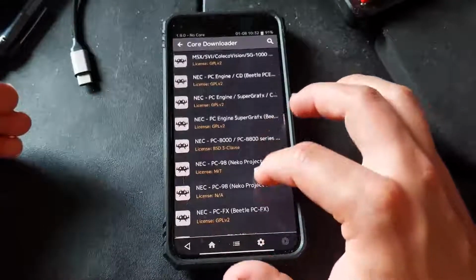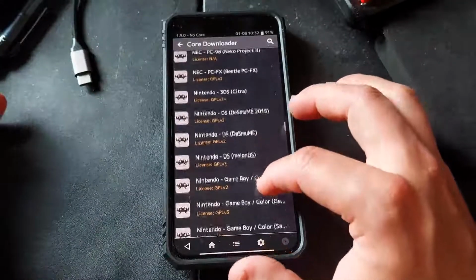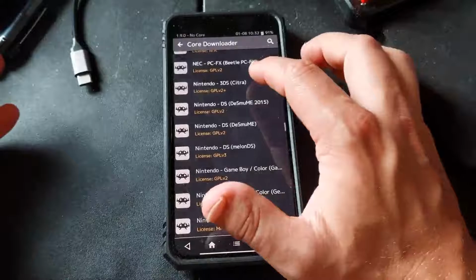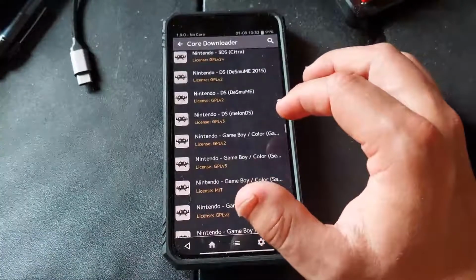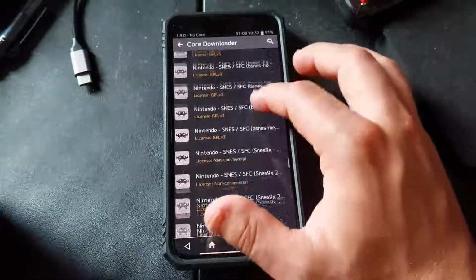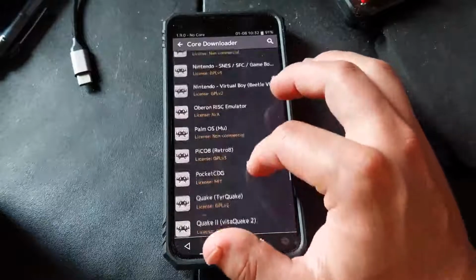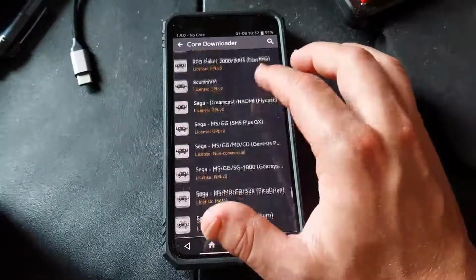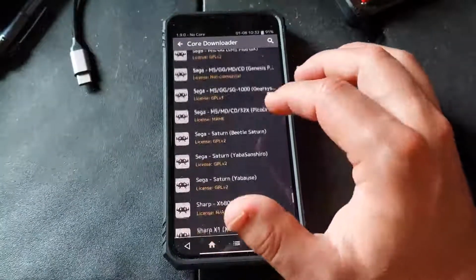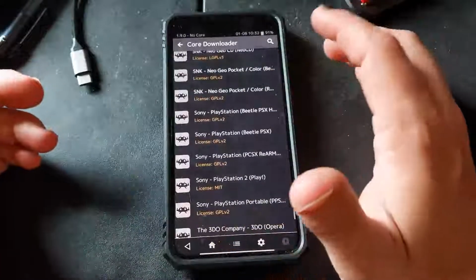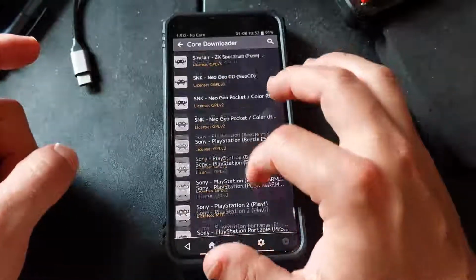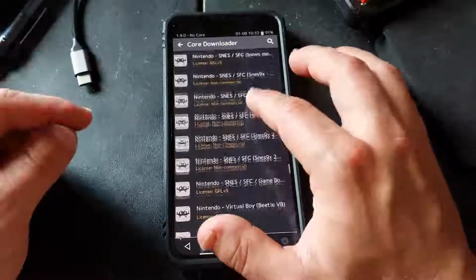The ones that a lot of people I saw were interested in were Nintendo consoles, and there are a lot of options for those: 3DS, DS, Game Boy, Nintendo 64, classic Nintendo, Super Nintendo, what have you. And then you've got your Pico 8 and so on, Quake. It's all there, including the RPG Maker ones that people talk about, like Easy RPG. Retroarch basically manages all your input, has its own on-screen input, and so on.